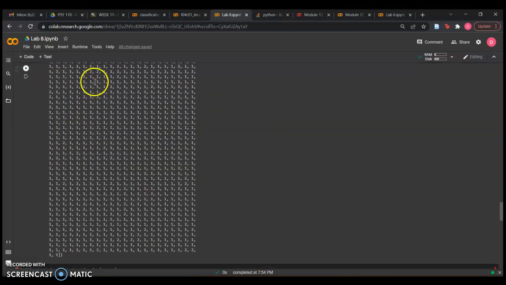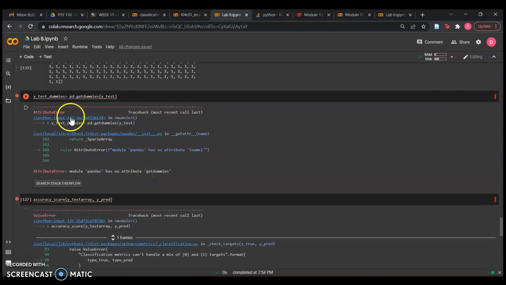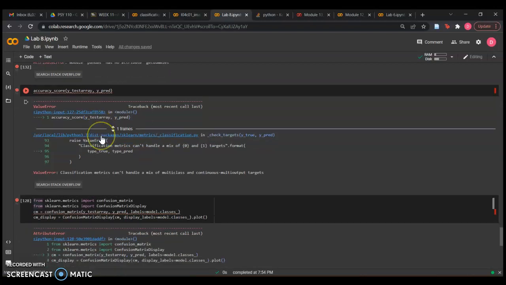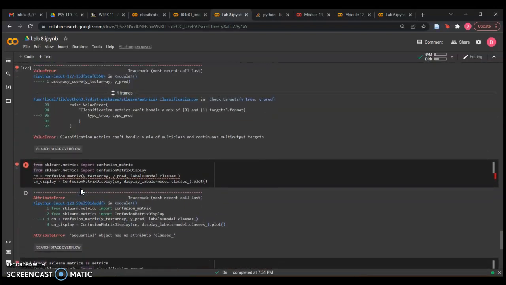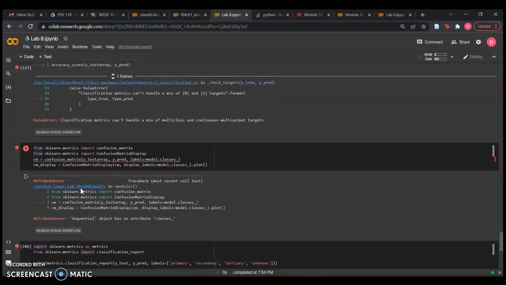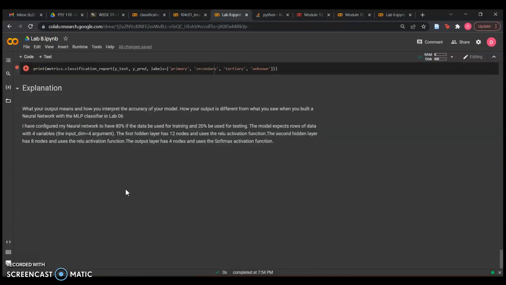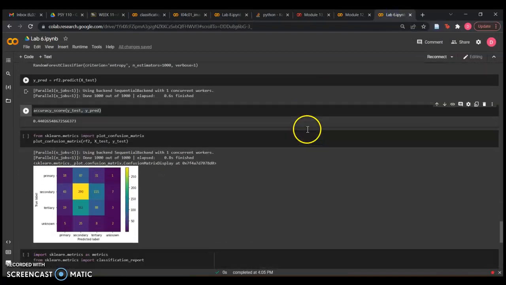The reason I printed out all of these, the heads of the different X trains and Y trains, is because I wanted to see why I was getting all the errors with the accuracy score, as well as the confusion matrix and the classification report. But I know that's something that Professor Struber and I have been going back and forth about, and unfortunately we were unable to figure that out. Because of that, I'm not completely sure how we could compare and contrast the results of this model to the one from Lab 6.